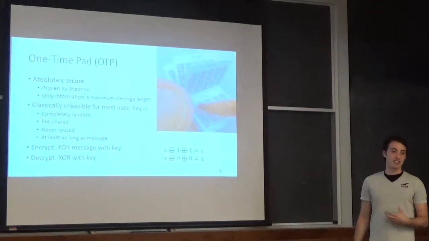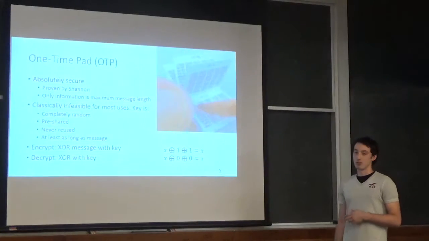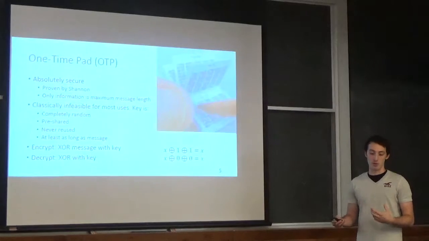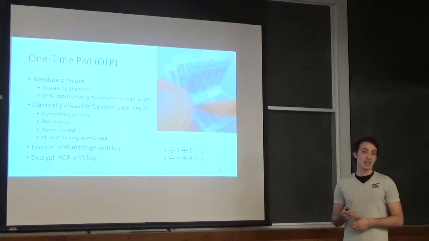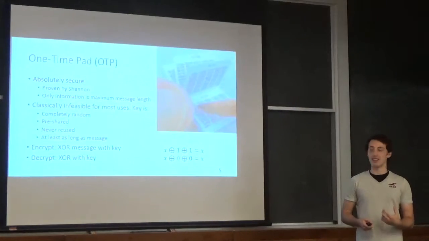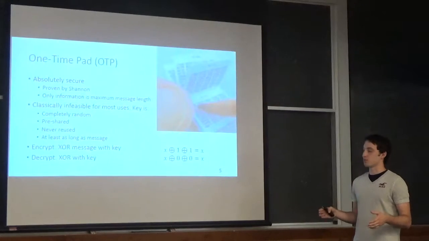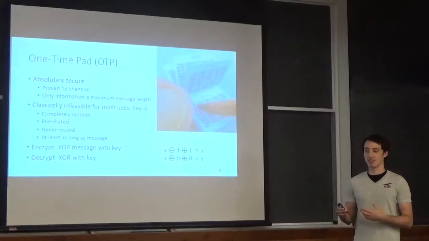Here is a much more robust scheme called the one-time pad. And it was proven by Claude Shannon to be absolutely secure, so that people who have access to this public channel can't actually figure out what you're sending. The only information they actually get is just the maximum possible length of your message that you're sending to the recipient.